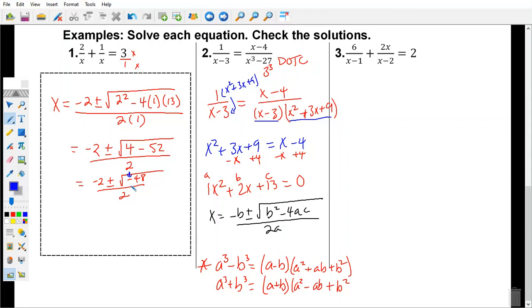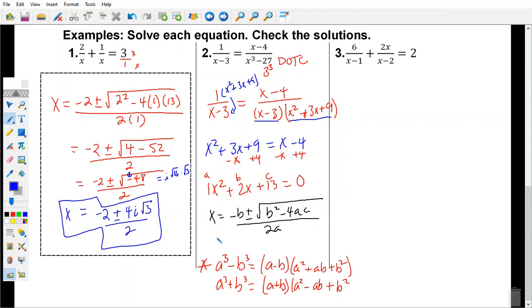In order for this to be true, it would have to be an imaginary solution. And so when we have the square root of negative 48, remember 48 can be broken down to 16 times 3, right? So this is the same thing as taking out the i, and then we would have the square root of 16 times the square root of 3. So this equals negative 2 plus or minus the square root of 16, which is 4. We have our i because it's negative, square root of 3, over 2. And this is what our x would be. Our approximate value of x would be this, the imaginary. So it doesn't give us a real solution. We end up with an imaginary one.